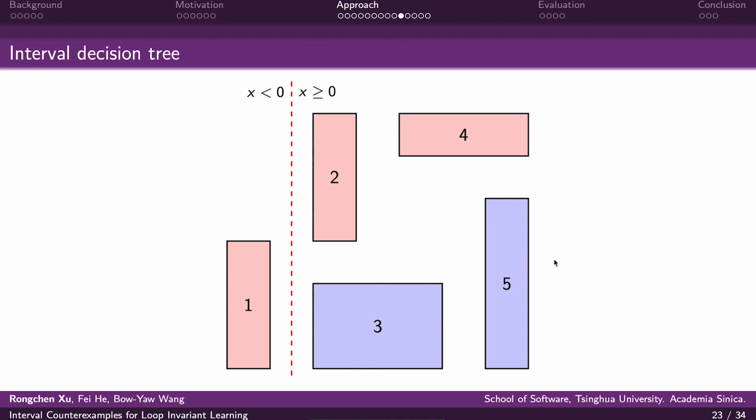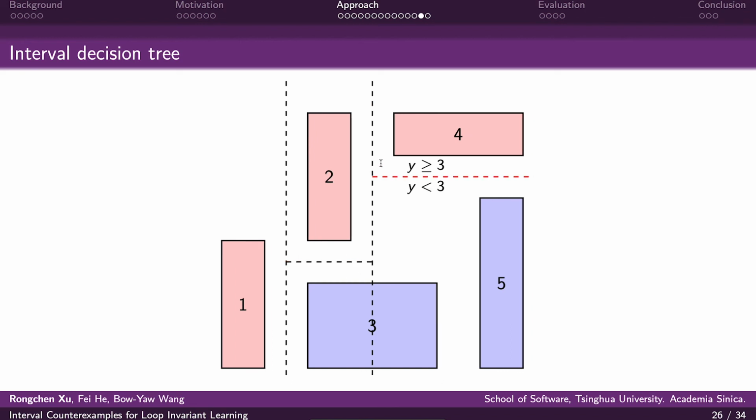However, the right part does not have a no-crossing split because of the distribution of the interval examples. We make the best split among the crossing ones, which is x greater than or equal to 2. We can see the split crosses example 3 and divides it into 2 sub-examples. Both sides of the split contain both kinds of examples, so both sides need further processing. On the left side, we get the best split y greater than or equal to 1. On the right side, we get the best split y greater than or equal to 3.